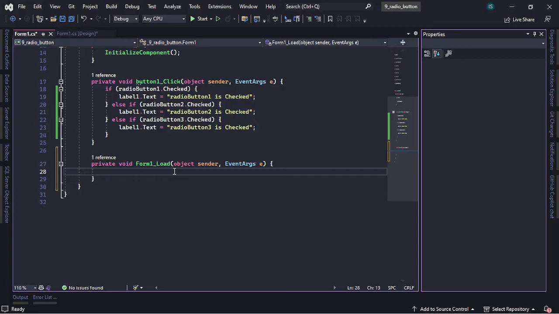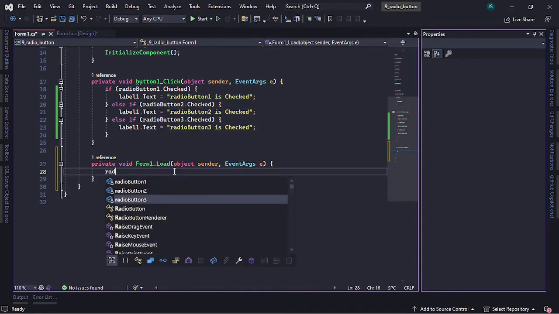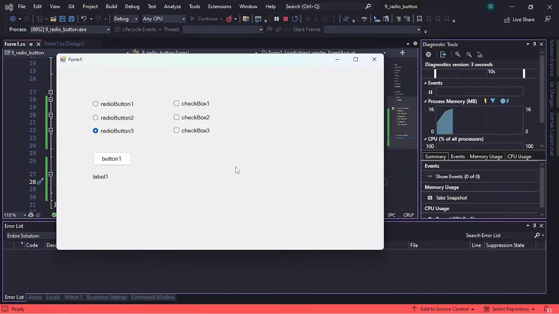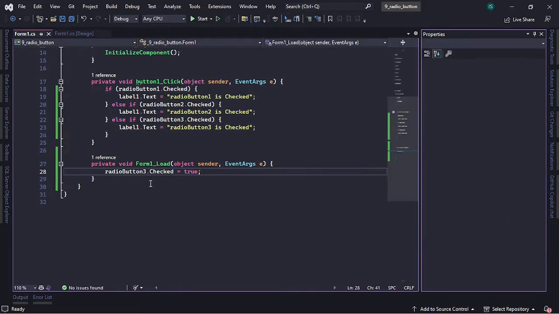And here we are going to say this radio button, let's say 3 dot checked is equal to true. So this will check this one and uncheck all the others. Perfect. You see now the third one was checked. If you want to check the others, simply change 3 to 2 or 1.